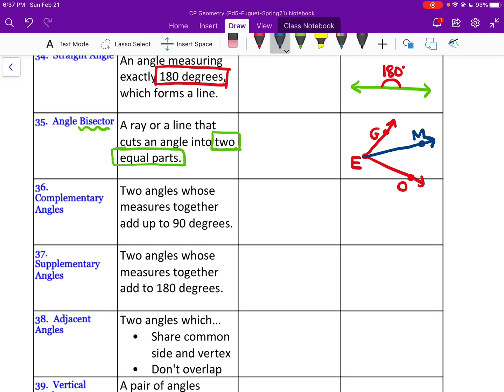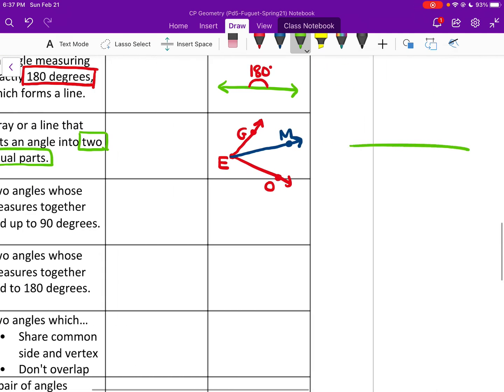So think back to what we had said before. Think back to segments. So we had this segment. Maybe we said this line was a segment bisector. When we had a segment bisector, we knew that this left segment and this right segment will be equal lengths. And that's why you put those congruence marks in, the tick marks. So that's actually what we're going to do in the angles.